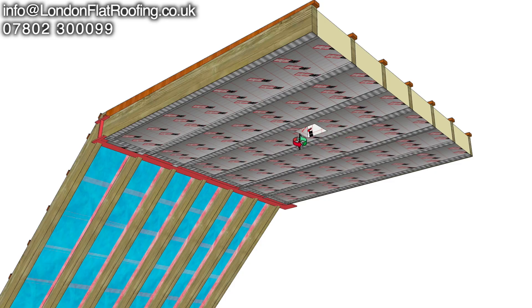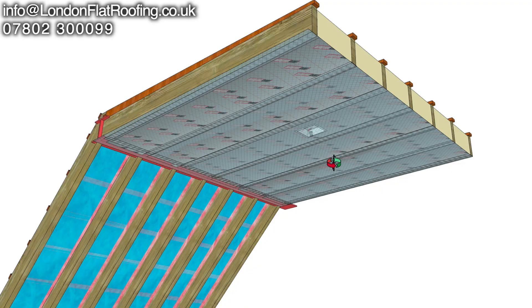Another thing to look at in the pictures is the holes they've left — two or three of these for the sunken lights — they've cut into the insulation, and they've really done a lot of detailing by putting tape in and making sure they think they've made a continuous vapour barrier. When we go back to the pictures we can also see that they put another vapour barrier — or a piece of plastic which they assumed was a vapour barrier — over the top of all this. So with the silver foil sealed everywhere, the silver foil on the bottom of the insulation all taped up, and a vapour barrier on top, you would get no movement of vapour from the bottom upwards.